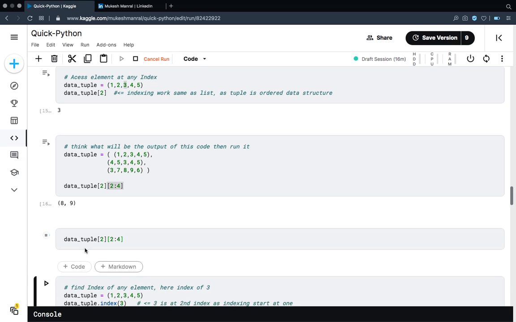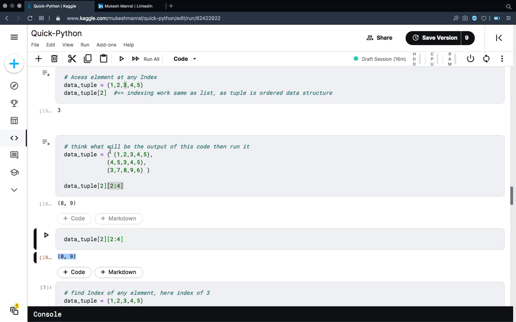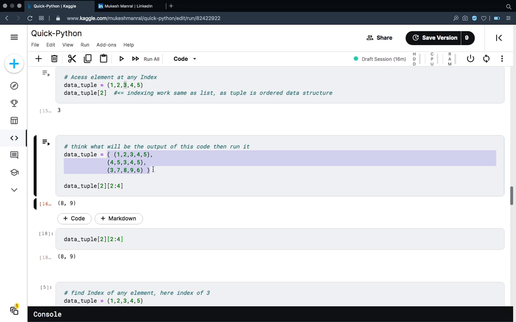Inside this tuple, this is the first tuple, the one at the 0th index. For this tuple, this is the 0th index, this is the first index, and this is the second index.